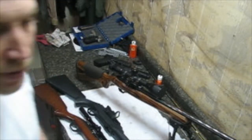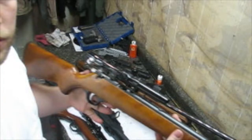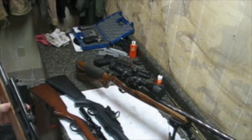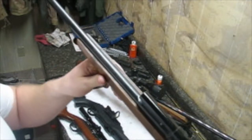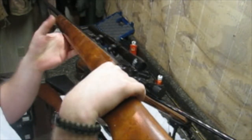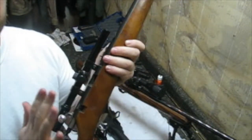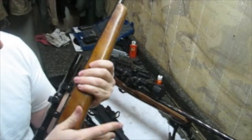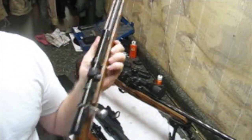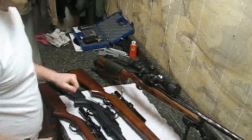And then just recently I picked up a little bolt action 22. This is a Sears Roebuck, a Sears Model 41 22 caliber, and it came with a little 4x15 scope. So this will be another little bolt action. Fun little gun. I haven't shot this one at all, so it's cold here and I don't feel like going out and shooting a little 22, but as you can see, I do have quite a few 22 rifles.